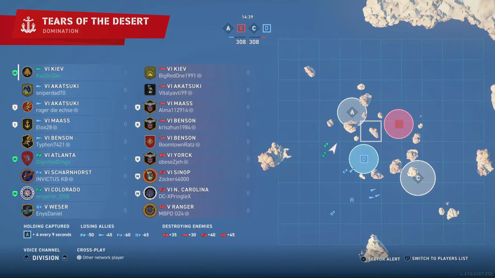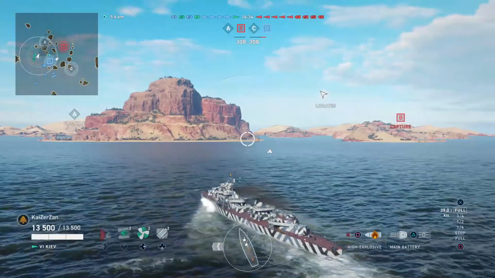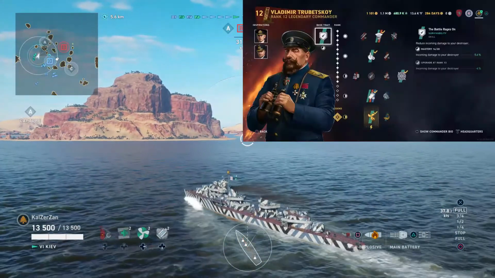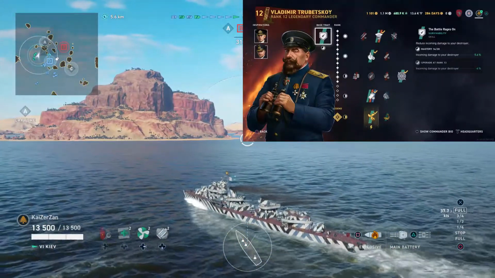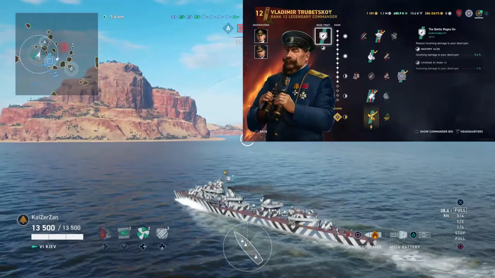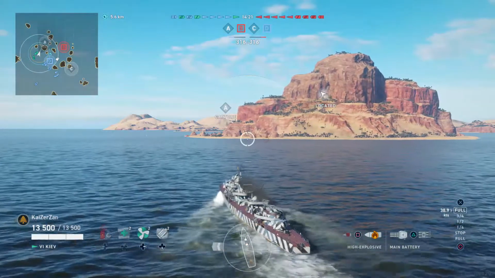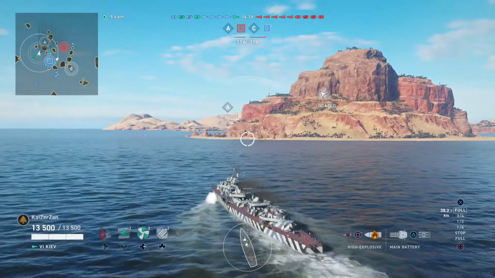I'm in a division with a Colorado and an Atlanta, and we've got the most southwestern spawn on the map, heading towards A. Before we go any further, I'd also quickly like to review the commander that we're using on the Kiev: Vladimir Trubetskoy, inspired by Erich and Jerzy Swirski, double concealment build on the Kiev. And yeah, just make this gunboat as stealthy as possible.